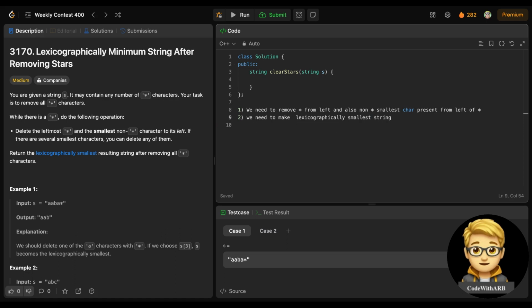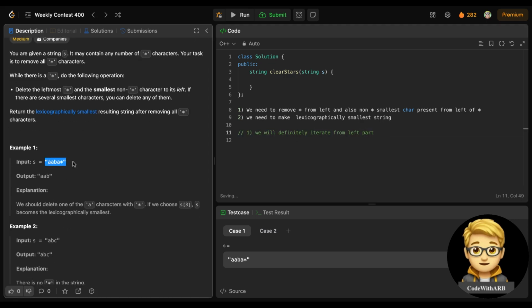So we need to maintain the smallest character, and we will definitely iterate from the left part.